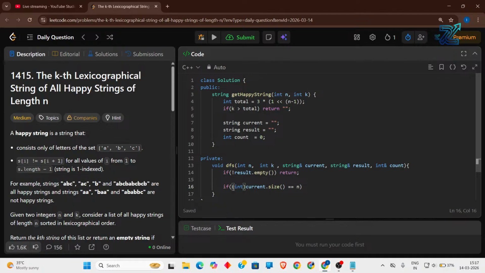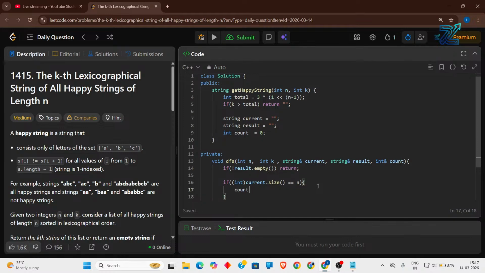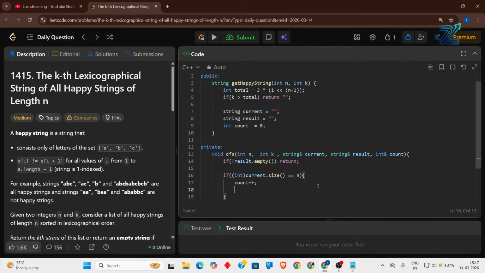So now it will check that. After that, we can increase the count by 1 and check if my current count is equal to the value of k, my final result is the current value.